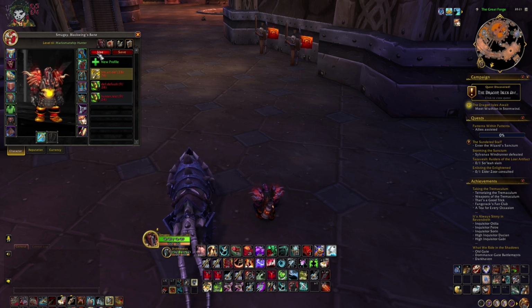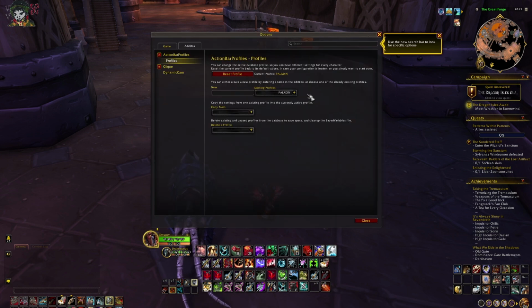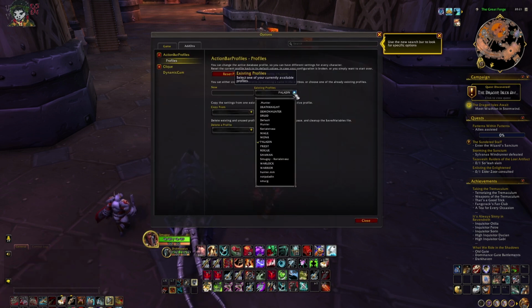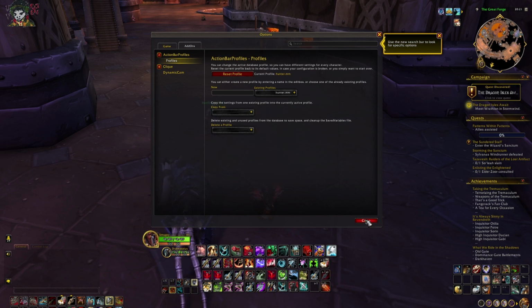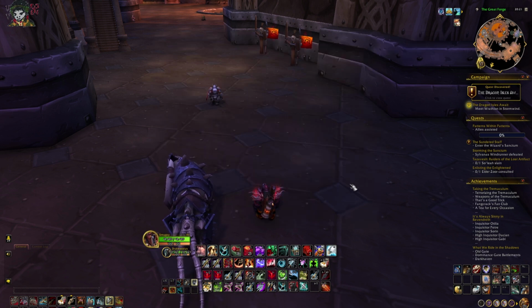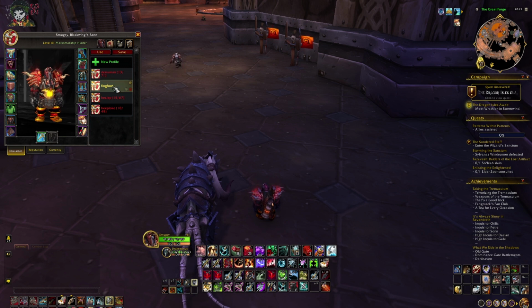So let me see if I use this one. Actually, let me save. So let me use a known good profile. If this happens, go to a known good profile first. I'm going to demonstrate more in detail on here in just a moment. But let's go to hunter mm, close, go here. Now everything is relatively the same. It seems that I'm in this profile right here.